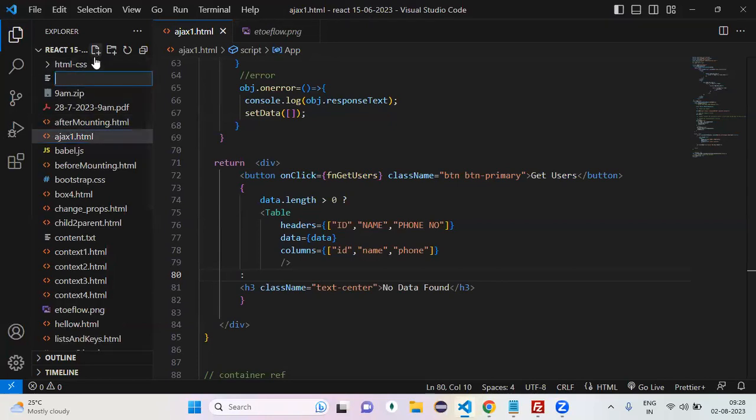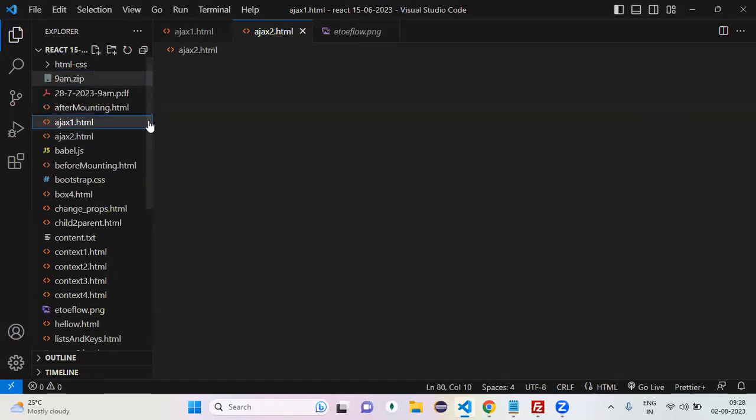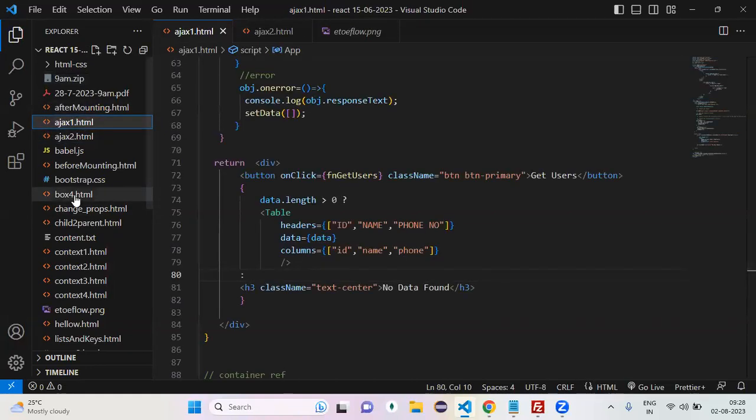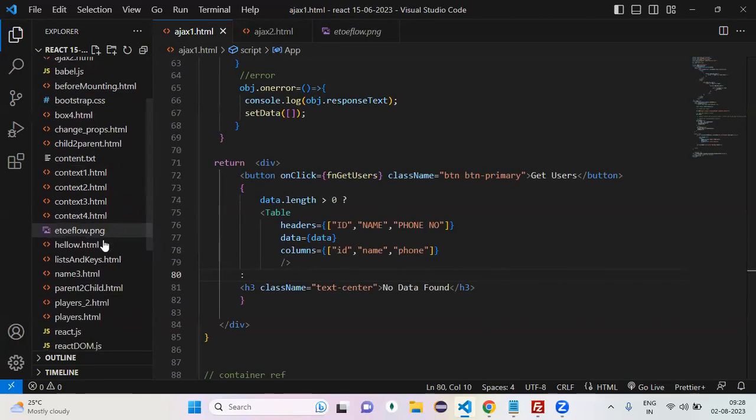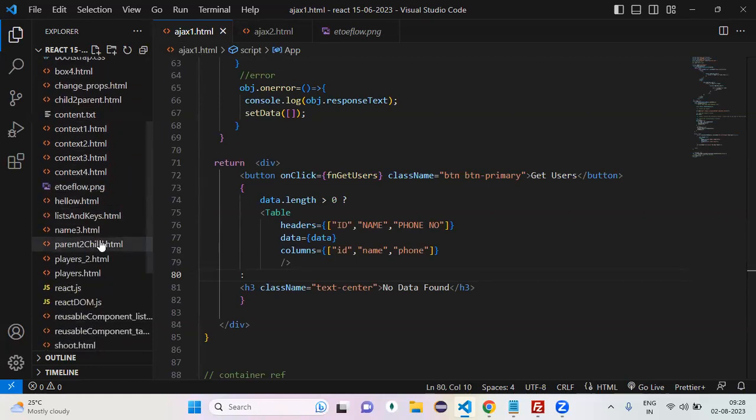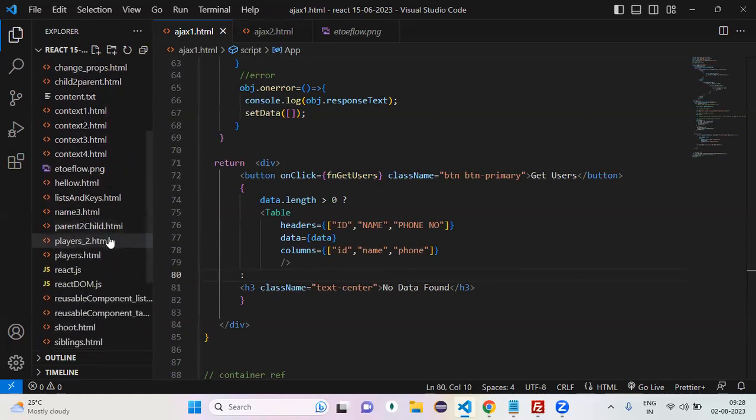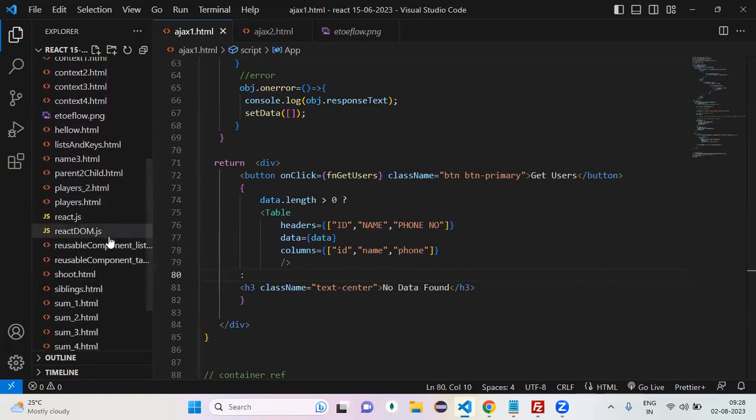Now, can I create Ajax2.html? Okay, tell me, who can help? The requirement is very simple. I want to send a request and get the response. I want to show that response in list format.